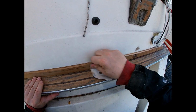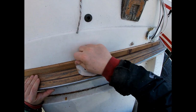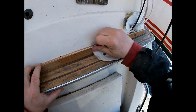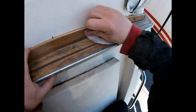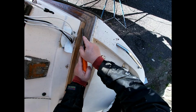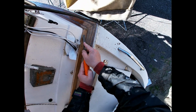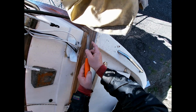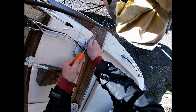I just sand it down so that it's plain. And I didn't mention that, but of course for many people it's obvious, the fiber in the wood plug should be the same direction as the wood that you are putting the plug into. I've noticed that in my boat there are actually plugs that are not done that way, so some person hasn't understood that, so I'd rather mention that.